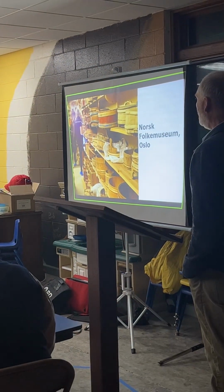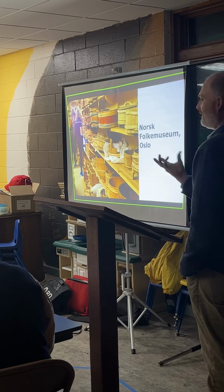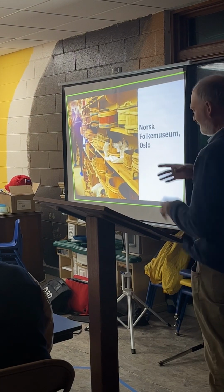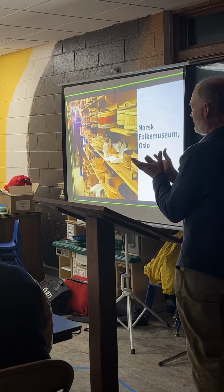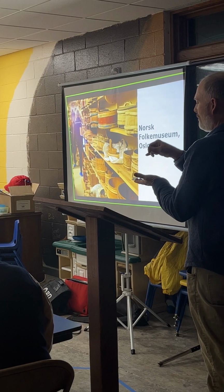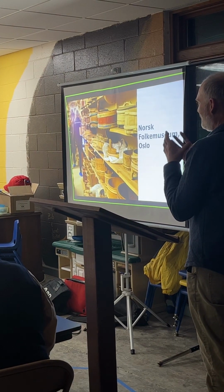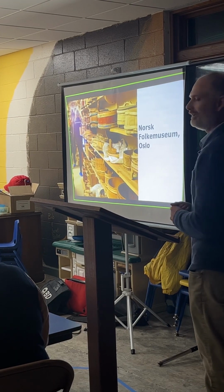I brought one with me that I found in an antique store in Norway, and it's a tar bucket. It's right behind you. You can check that out later. It's probably a tiny 18th century bucket that's been glued together by the use of the tar, which they used as a poor man's paint to paint their boats and their houses, and it still smells as fresh as if it was made just last week.